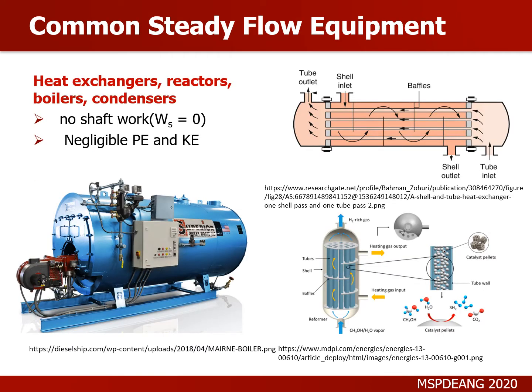Okay, so the first common steady flow equipment are what we call your heat transfer equipment. So these encompass heat exchangers, your boilers and condensers, as well as your chemical reactors and furnaces. Now, in most of these equipment, there's typically no shaft work. There's no rotating shaft or motor inside these equipment. Thus, shaft work is 0. And the magnitude of enthalpy change is so great that potential and kinetic energy changes of the flow streams are negligible. So thus, in most of these cases, the energy balance equation will just reduce to delta H is equal to Q for these types of equipment.